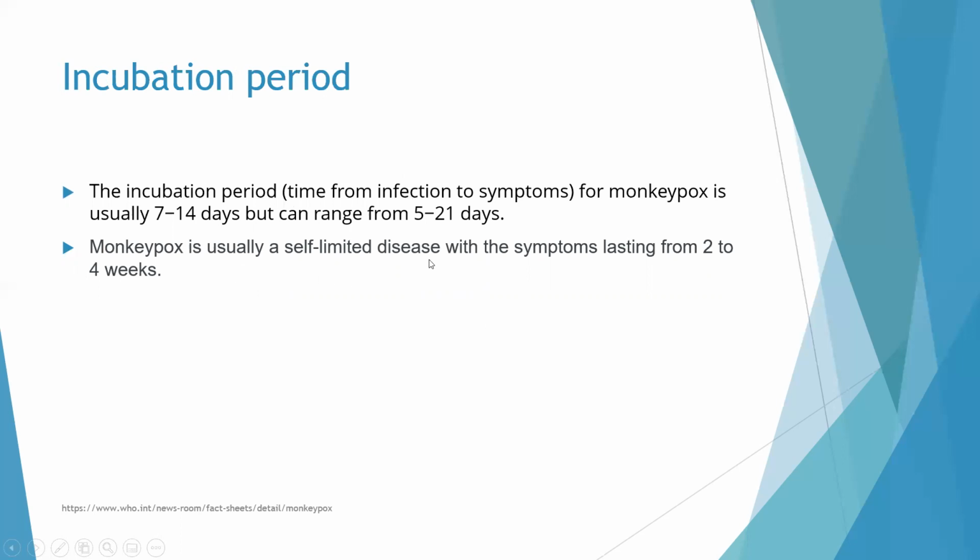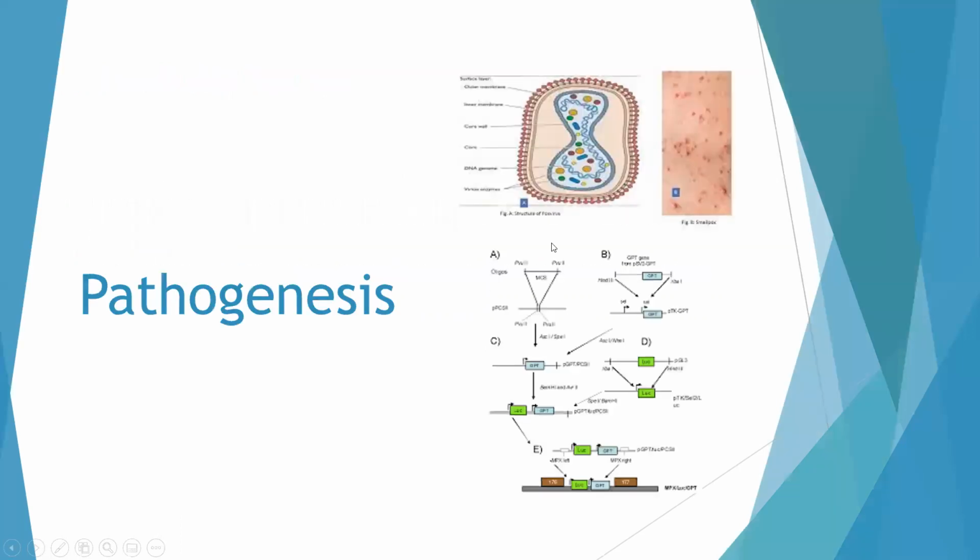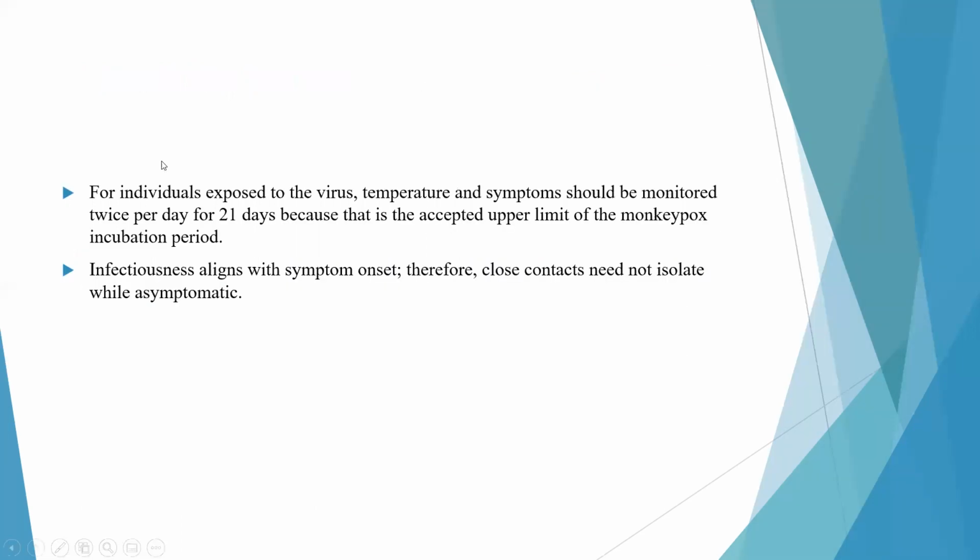But mostly, monkeypox is a self-limiting disease, and it lasts for 2 to 4 weeks. It has been seen that for individuals who have been exposed to the virus, the temperature and symptoms should be monitored twice daily for 21 days, because this is the accepted upper limit for the monkeypox incubation period.